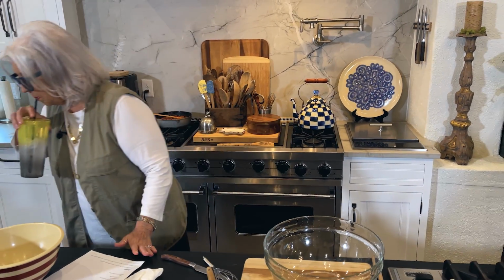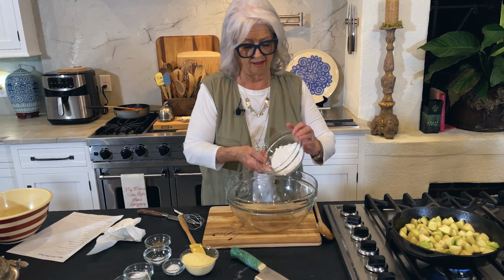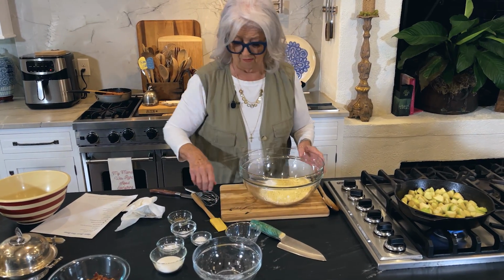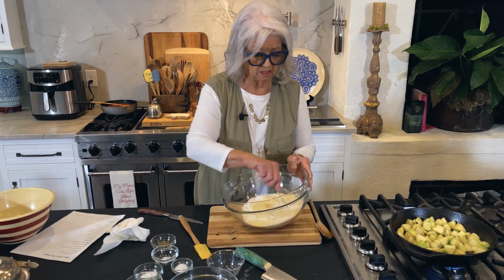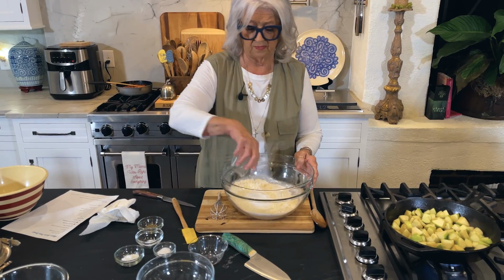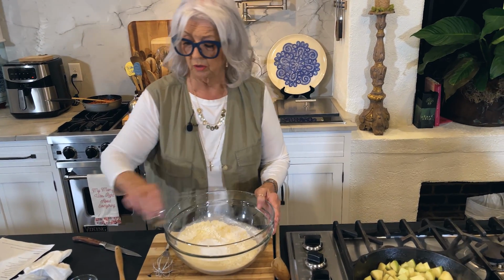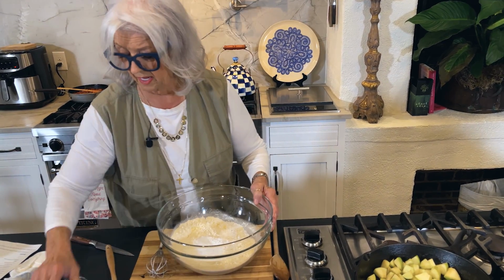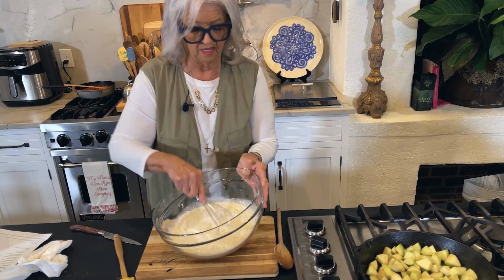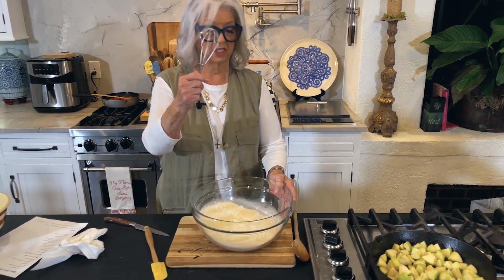And while those are cooking, I'm going to go ahead and put all my dry ingredients together. And there will be a link giving you the exact amount of the ingredients. But it's flour, a yellow cornmeal, sugar, baking powder, salt, baking soda, and pepper. So there we go. I'm using the whisk because it's almost like I've sifted it. You know, when you use this little thing right here, it's great.